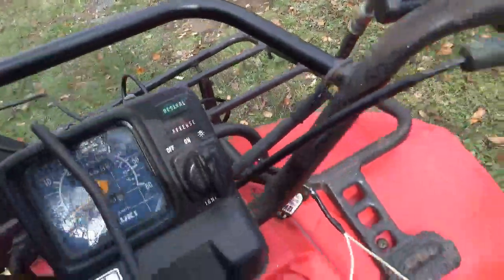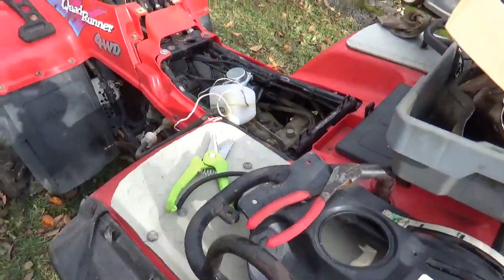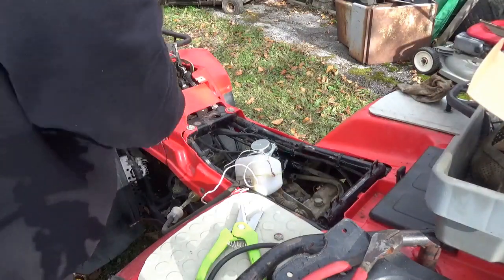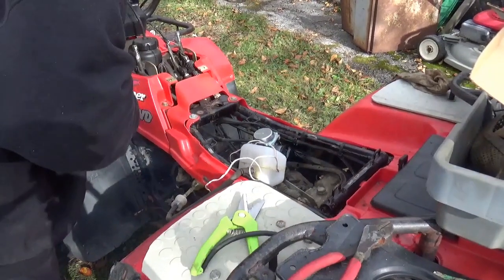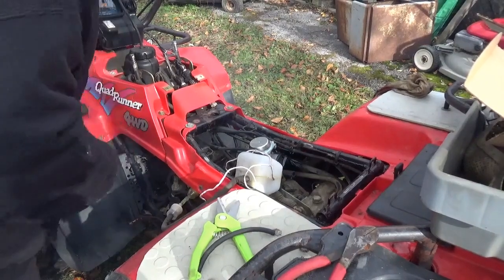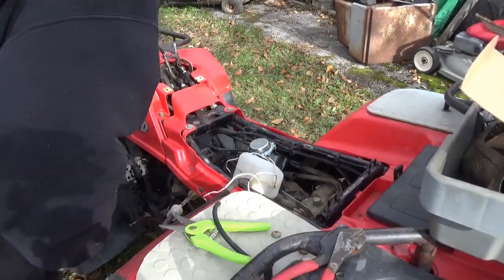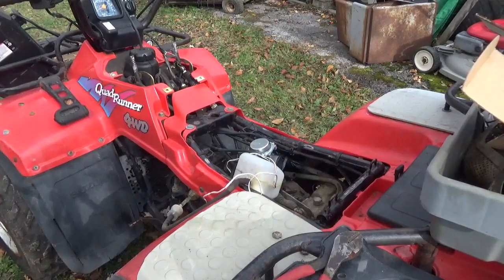So anyway, turning this on, there's gas to it. I'm going to just give it a little hoot of starting fluid, and we'll see if we can't get this thing running. Right, that's always the game. I don't know if the choke is on or off. I think off, but... out of gas.